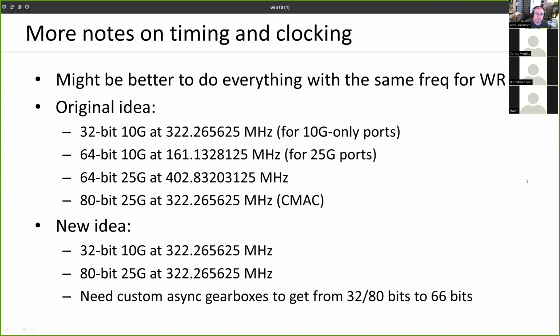Right. So I've also been thinking about how to support multiple link rates on the transceivers and also be able to do this high precision clocking. The original idea was to support a bunch of different internal clock frequencies for all the different data rates, but I more recently came to realize that if you do 32-bit 10G and 80-bit 25G, the internal clock frequency is the same. So that could be potentially advantageous. At 25G and at 100G, you can just use this 322 output. If you're always using the same frequency, it makes all of the internal logic a lot simpler in terms of how to distribute the timing information across all the ports and how to do all the phase measurements and whatnot.